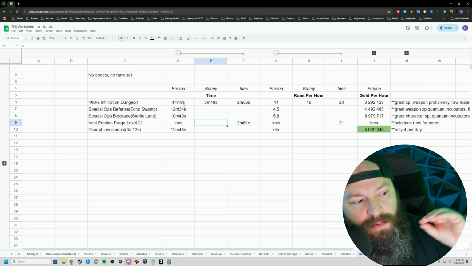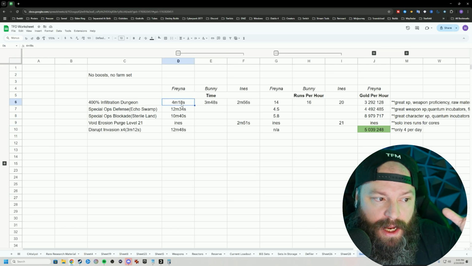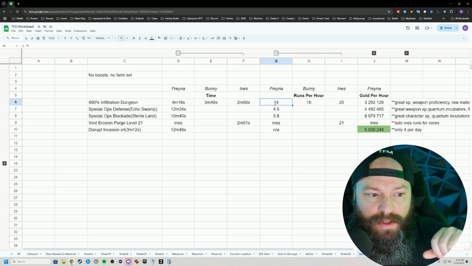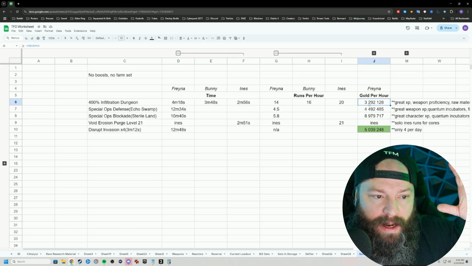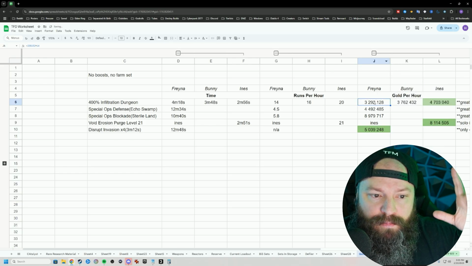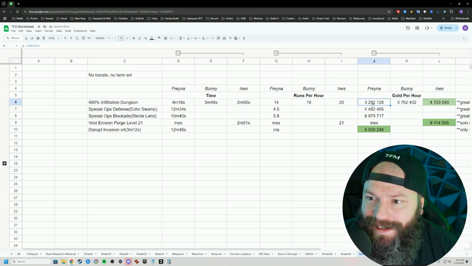So specifically with 400% infiltration dungeons, with Freyna, you're looking at an average completion time of like 4 minutes and 18 seconds, which means you're doing 14 runs an hour, which means you're pulling out just under 3.3 million gold in 1 hour.